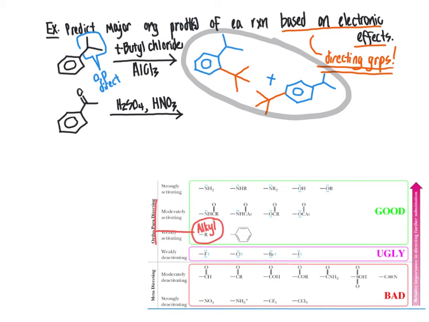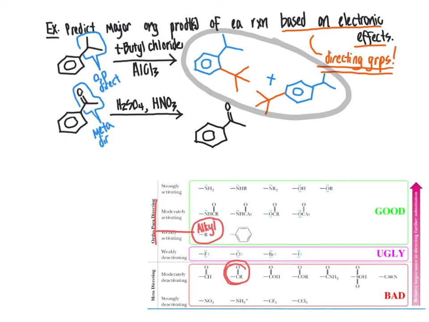Next one in line, we are going to go ahead and start with our molecule that has a carbonyl group directly attached to it. Anytime we have a carbonyl directly attached, it is going to be a meta director. So we're fitting the paradigm down here toward the bottom of the chart. Specifically, we'd be looking at this scenario that I'm circling here, but it doesn't matter, if you have a carbonyl group directly attached to the aromatic ring, it's definitely going to be a meta director. And so I'm going to put that in as meta director to remind myself that I need to make a product that is meta relative to where that starting R group was, our R group here being the ketone group.